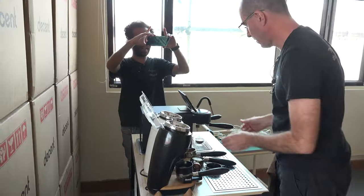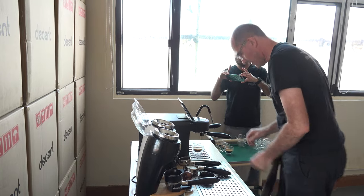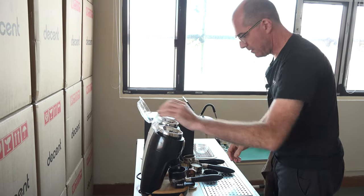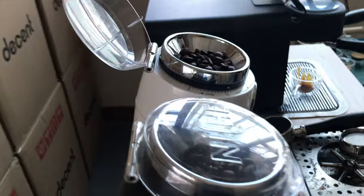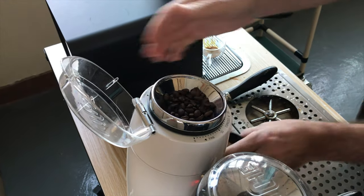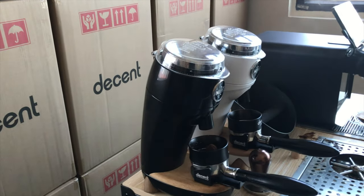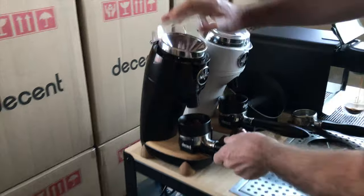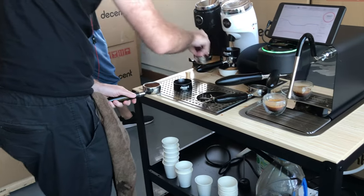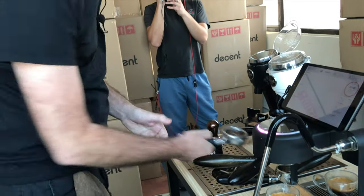This is as busy as a coffee shop can get for espressos and you are just by yourself. I am getting them out pretty fast. So this again is the white grinder. We got to point out that the white grinder is slower than the black one, isn't it? You are right that one of them has the disc in it and one of them does not. But I am kind of on the edge here — I am barely managing to keep up with having a portafilter ready. At some point you have another portafilter full and ready — how did that happen? Can you do it again?